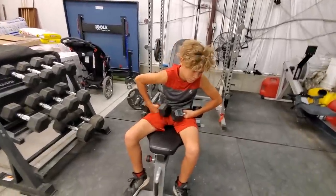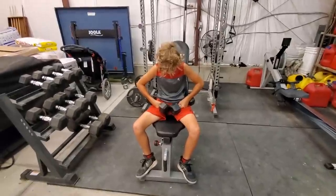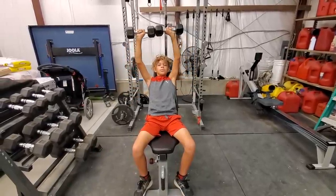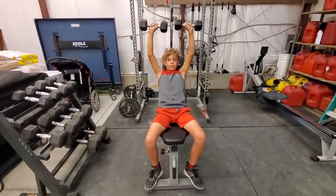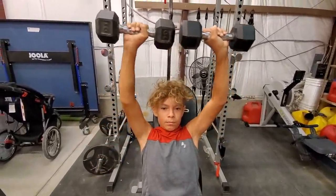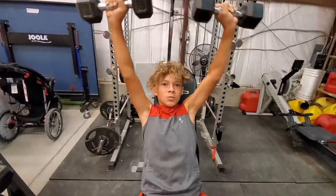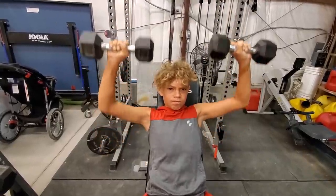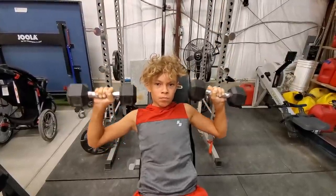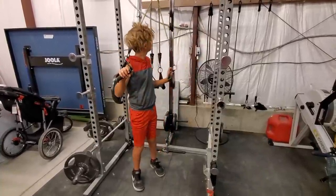All right, Tayden, this is his first time doing incline press. He's got 10 pound weights. All right, Tayden, I showed you how to do it. Show these guys you know how to do it. Two, three, four, five, six, all the way up, seven, eight, two more. Nine, bring it to your chest. 10. Good job, buddy.